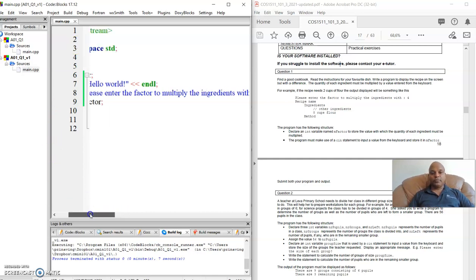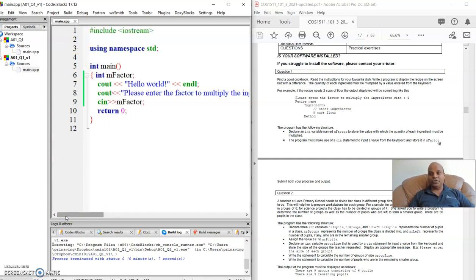Now I'm going to stop at this point because I can't help you with answering the questions. You got to struggle a little to find out how to work the program out. So I've done the first part. You need to work a little bit in terms of how you do the calculations. We also don't need this hello world. Maybe you can put in some other things out there.